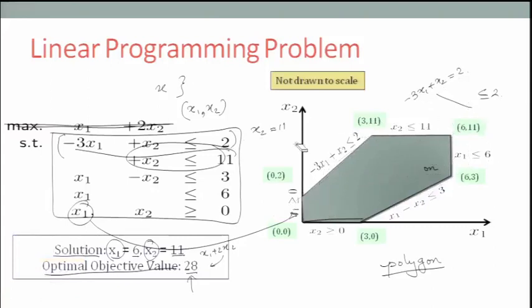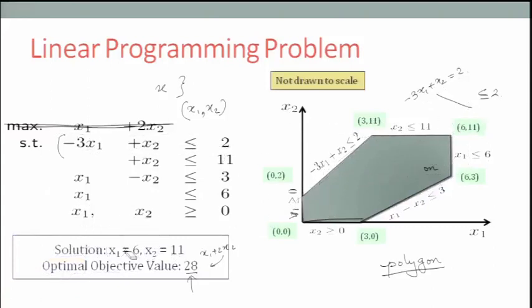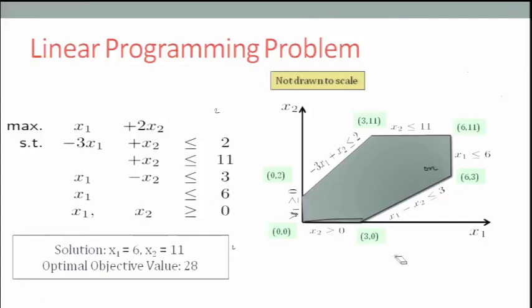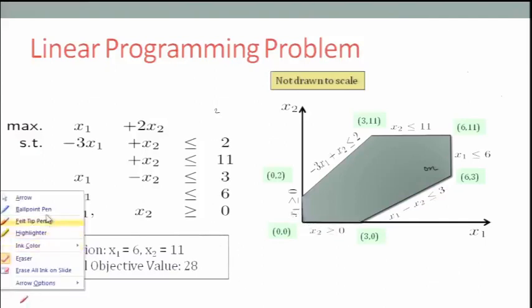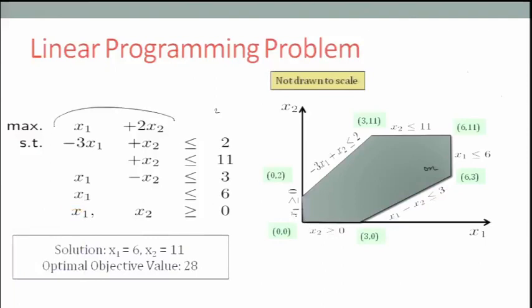Okay, so if that part is clear, then let's look at what it means for the linear program to be solved. Okay, so we've started by defining an example of a linear program, and we have looked at how the constraints together give rise to a feasible region. Okay, now if that's clear, then let's look at the meaning of this objective. All right, the meaning of this objective is very simple.